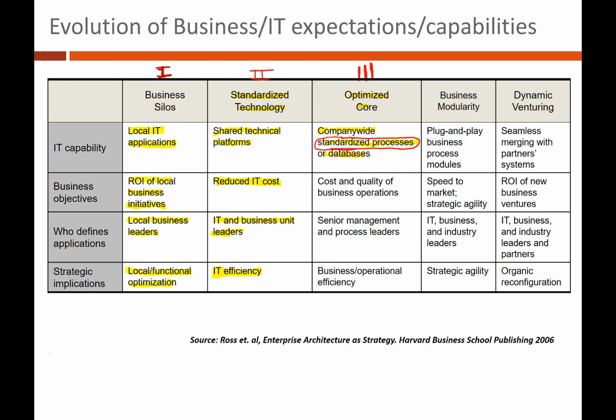Well, the idea here is that we're going to decide as a company, this is the way we make iced tea. This is the way we ship products out, and we do it the same way every time, and we focus our IT on supporting those standardized business processes. And so the idea here is that we are going to be trying to improve the quality of our business operations and also the cost of our business operations. You know, back to the example of making iced tea, sugar's pretty expensive.